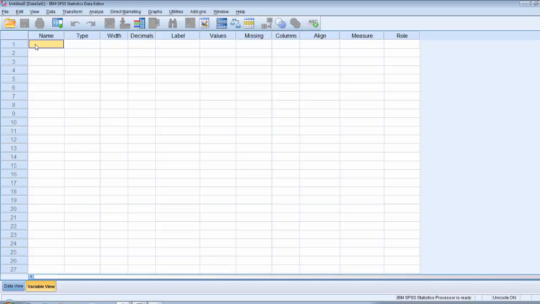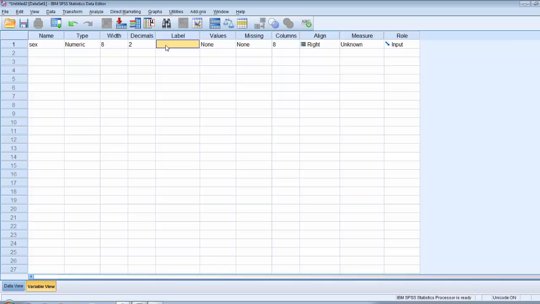So for example, if one of your variables is going to be sex, you would just enter in the variable name sex. Now you can give it a much more specific name under label. So we could call that gender of participants, could be the official name that we want to give it, or the label that we want to give it. But sex is kind of a short and sweet description of what a variable might be.